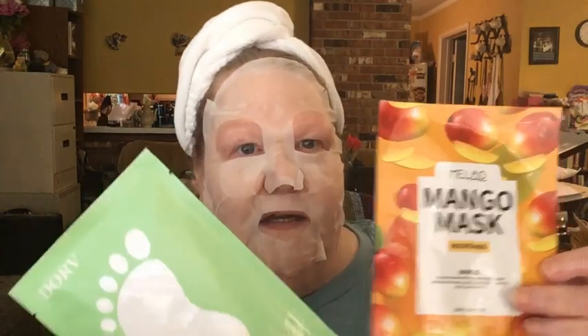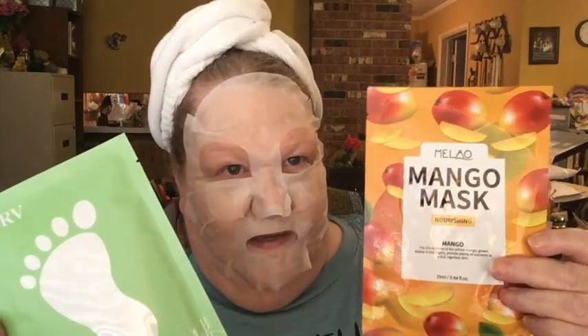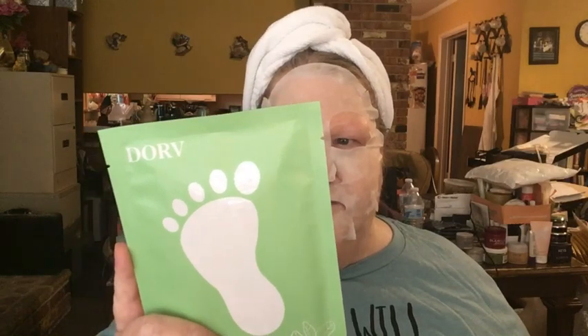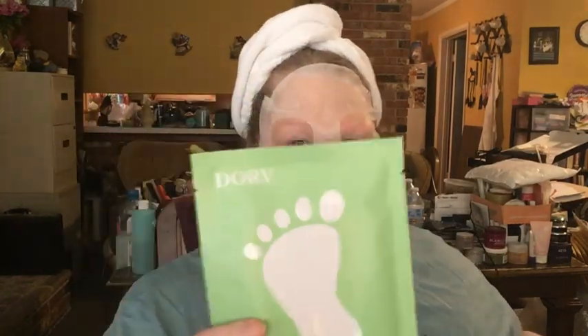Okay, let's get into the mail from Pinch Me. Pinch Me has been sending stuff every single day — you apply for certain skincare or beauty items, and a lot of times I qualify. So I've got a bunch of Pinch Me packages coming. This first package today has two masks: a face mask and a foot mask. I've used this mango one before and I really enjoy it — it's a nourishing mask. The foot mask I've also used before; both have lots of serum.